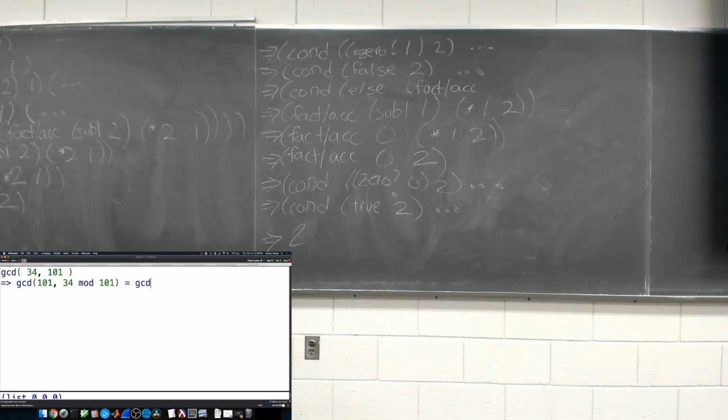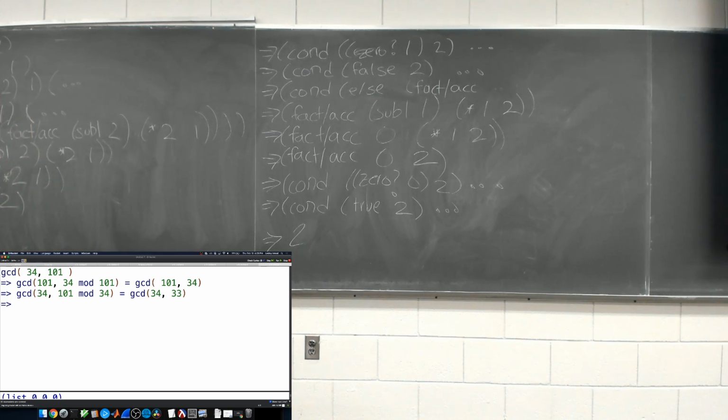Which is technically equal to the greatest common divisor of 101 and 34. And now we're going to apply it again. So now we have the greatest common divisor of 34 and 101 mod 34, which is equal to, if we simplify it, the greatest common divisor of 34 and 33.